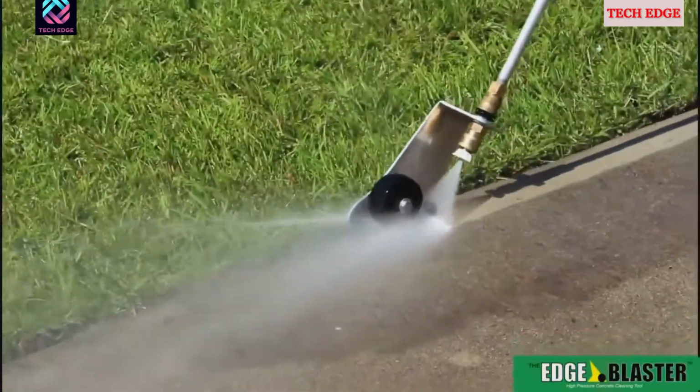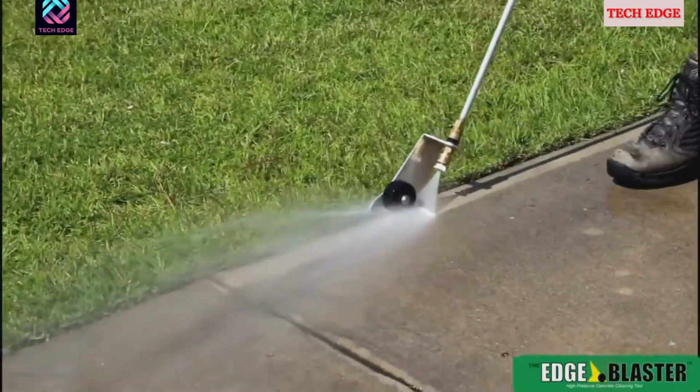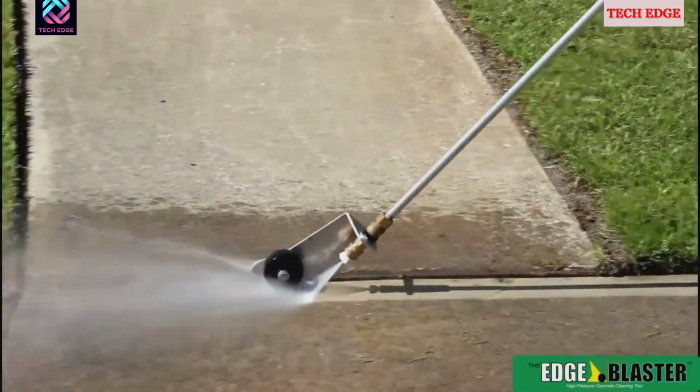Cleaning the edge of your driveway or sidewalk freehand is tedious, makes a huge mess on you and the very surface you're trying to clean, and it wastes time and water. Look how all that is eliminated with the Edge Blaster.